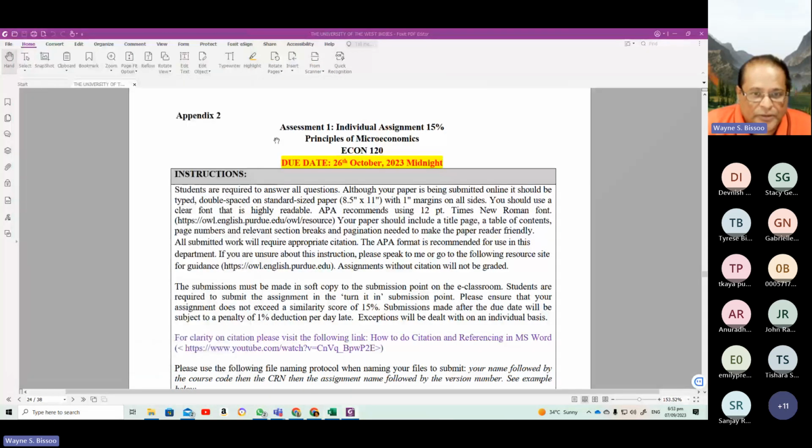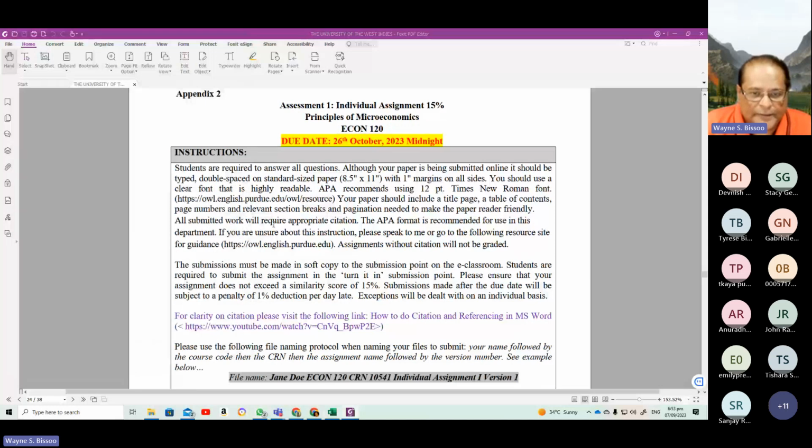Okay. All right. So we're going through this individual assignment here. You need to read through this to make sure you understand the instructions for your assignments. Again, we talk about citation here. There is a link here to a tool you can utilize to get more information about how to use APA formatting. It's informational. It's not one of those citation machines that you hear about.